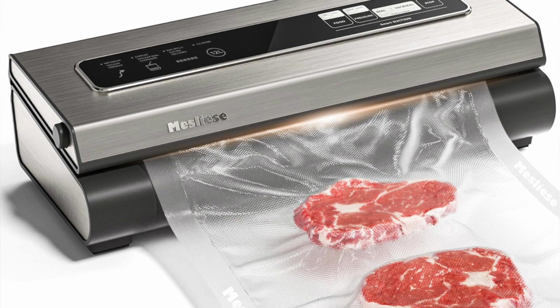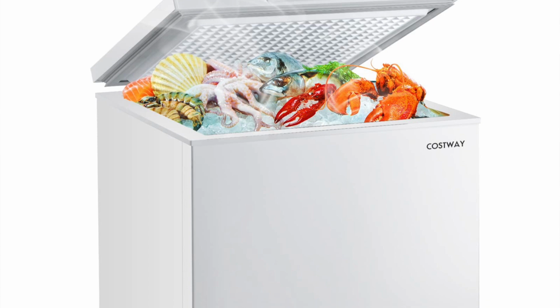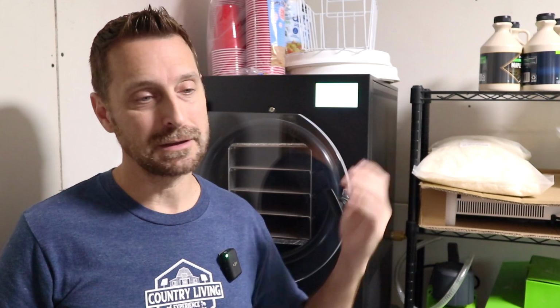And then vacuum sealers. There are so many different types of vacuum sealers out there. You can spend as little as $70 on a food saver, upwards of about $800 to $1,000 on a chamber vac sealer. And then of course your freezer. Do you buy an extra freezer for extra food that you are trying to save? Sure, absolutely. You can get a chest freezer, a small chest freezer at Home Depot for about $170. But then obviously with a freezer, you can really go up in cost quite quickly. So that's the range. You can see this is at the top end, and some like the water bath canner, 50 bucks, that's at the low end.